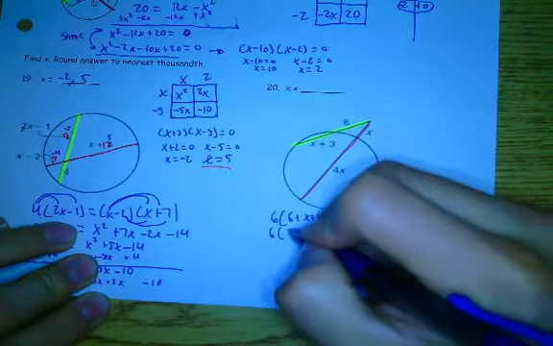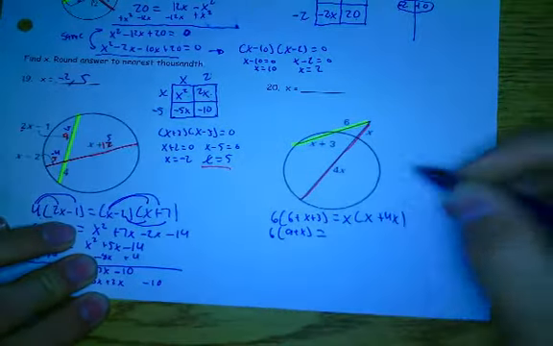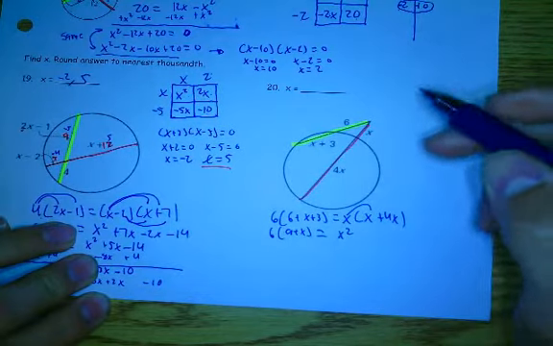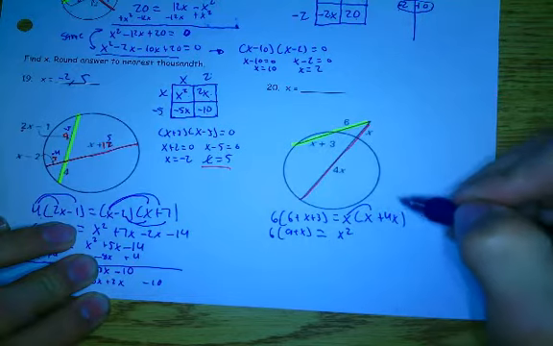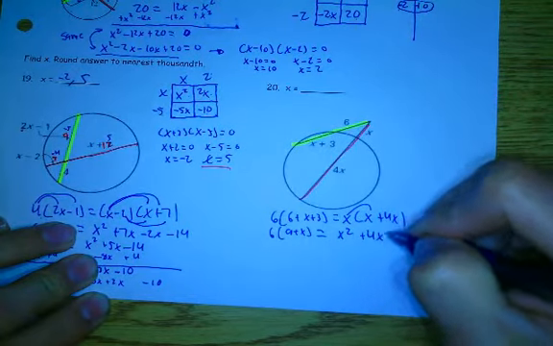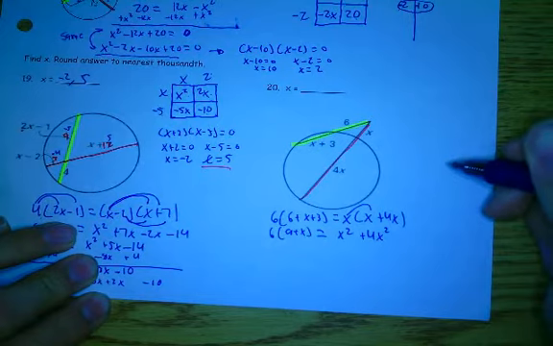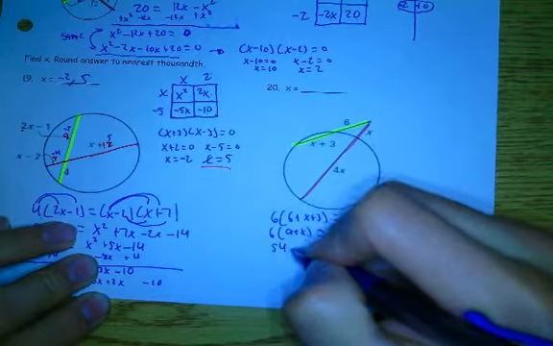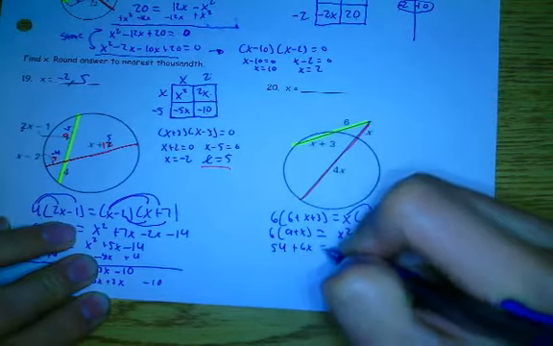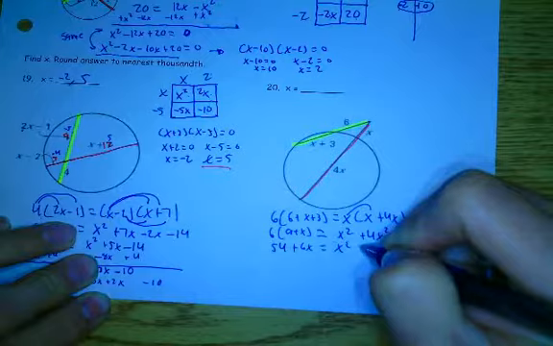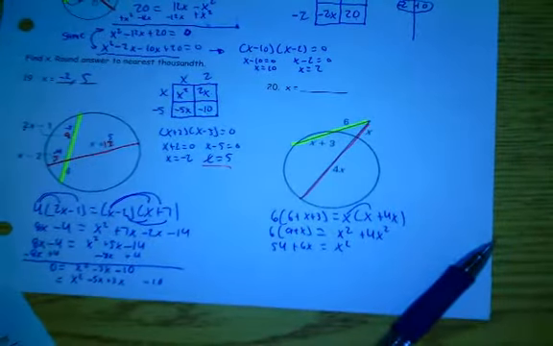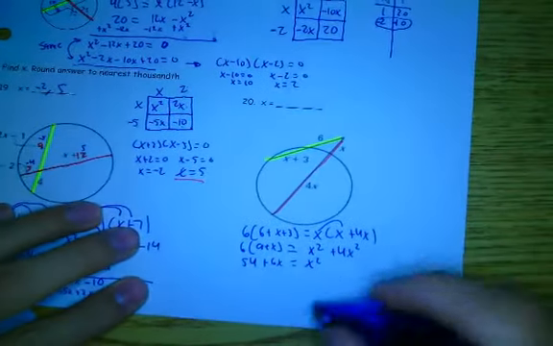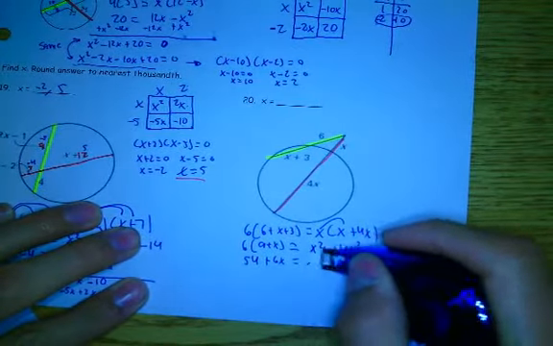If you have x squared and you have 4x squared, that means that you have 5x squared. Okay, well, how is that going to help you? Well, I need to get everything to one side, so I'm going to subtract 6x. So this gives me 54 equals 5x squared minus 6x. I'm going to bring over the 54. So that's 0 equals 5x squared minus 6x minus 54. Oh boy. This is going to be a tough problem to solve by hand.